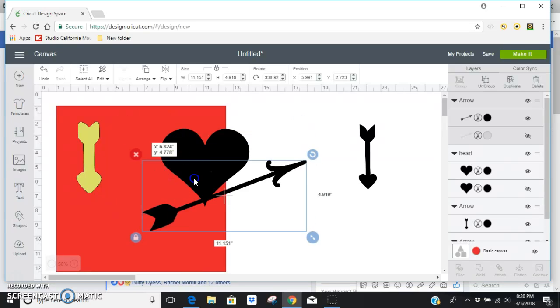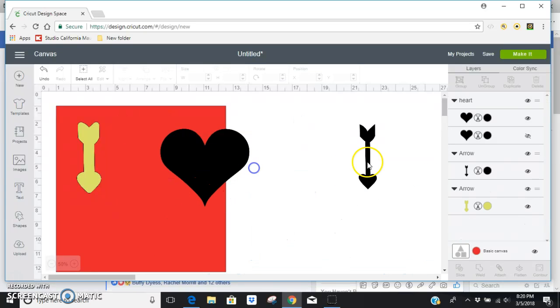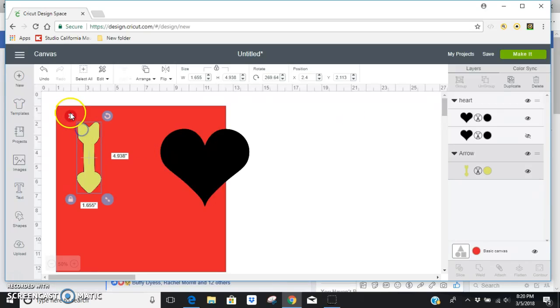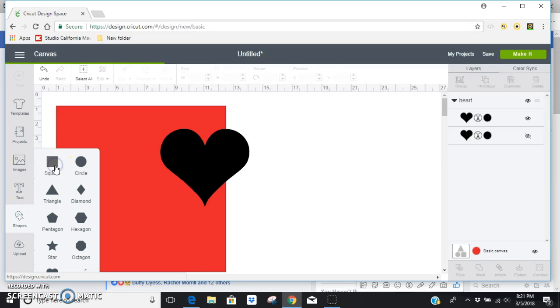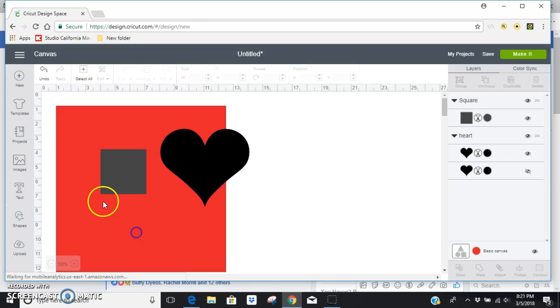Okay, so I'm going to move this over here and get rid of some of these. A lot of people make the split, like we've probably seen, like the split letters with the name in the middle. So how you would do that, that's what the slicing is for. I mean, you can slice anything. Sometimes I want things a certain shape, and I go in and I slice out. But this is just the easiest example I can give right now.